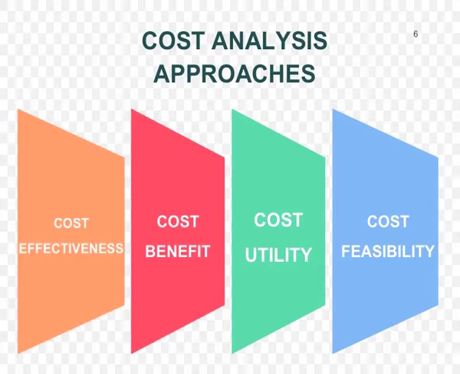The focus is therefore on the achievement of certain objectives or goals. The cost effective solution is the one which provides maximum output with minimum cost possible. Cost effectiveness is generally confused with cost efficiency, and the basic difference between the two is that cost effectiveness is output oriented while cost efficiency is input oriented.